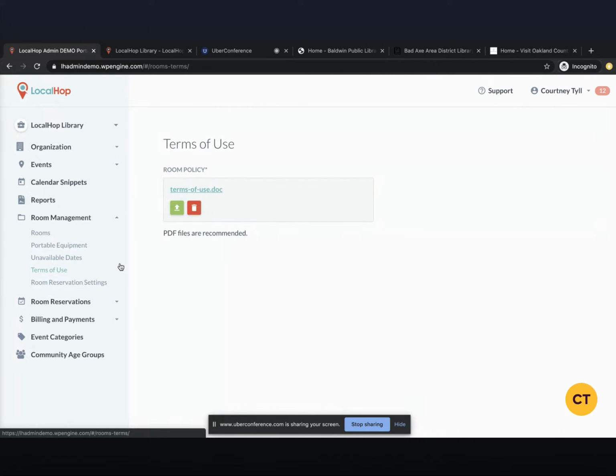And then terms of use: if you have a room policy, this is where you can upload it. If you do have one uploaded and you have a public-facing room reservation, your patrons will be prompted to accept those terms before they can reserve the space.